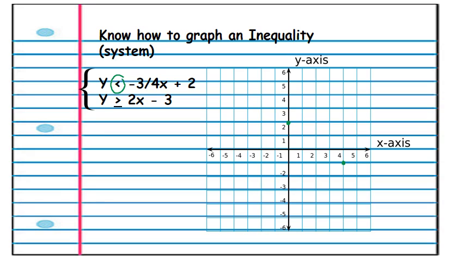Because the inequality does not have a line underneath it, it's going to be a dotted line, because we can't include the points that are on the line. Since it is a less than, we want all the y's that are less than +2. So all the y's that are less.